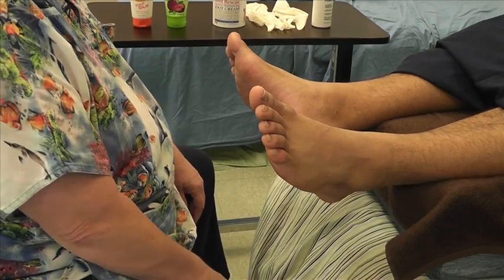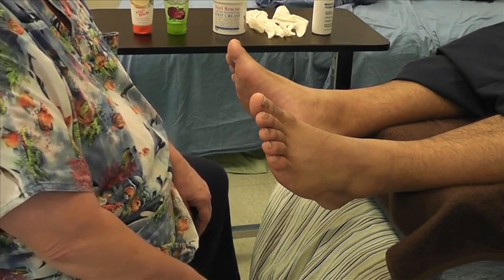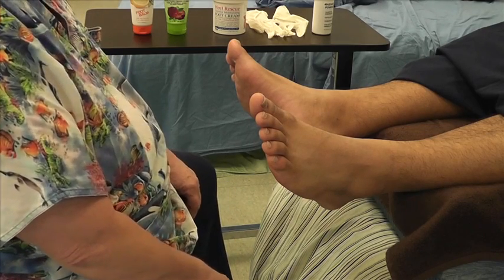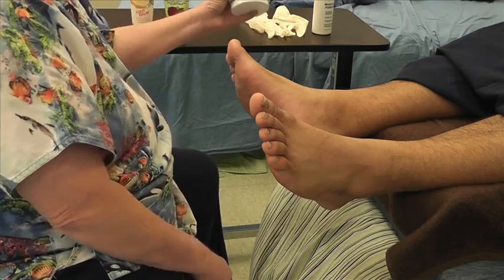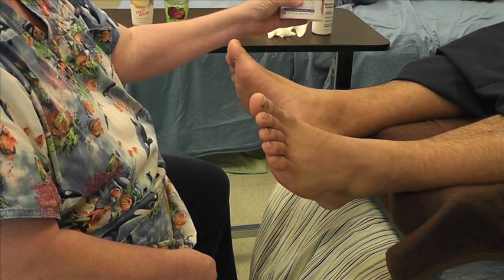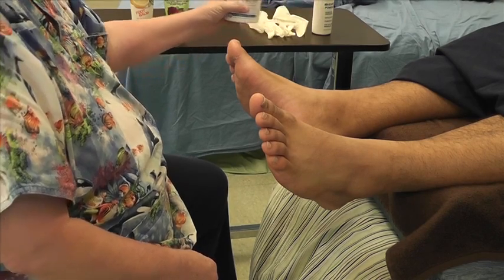Okay, we're going to do reflexology here at Broward College, and we're going to add a foot bath ritual in the beginning to prepare their feet. We're going to start with a heel rescue foot cream. We're going to do a couple of minutes of massage in the beginning. This is really good to help soften up the skin on the feet.